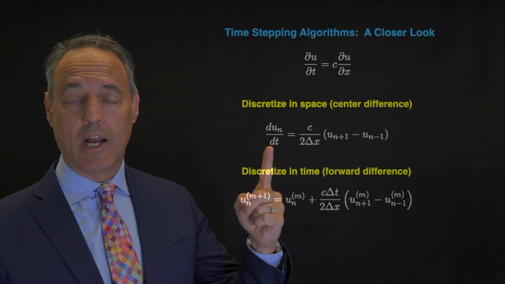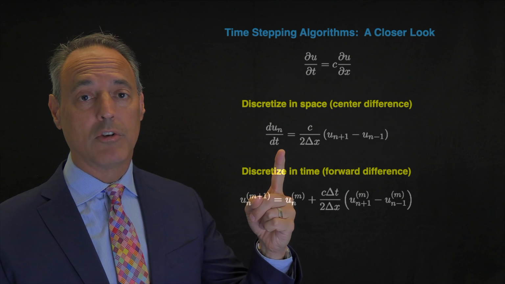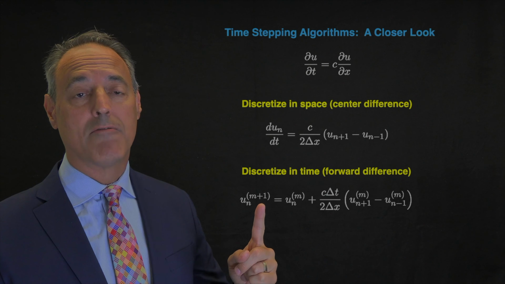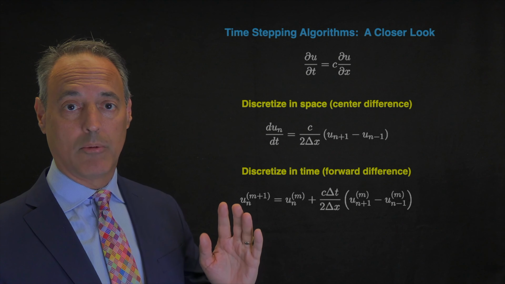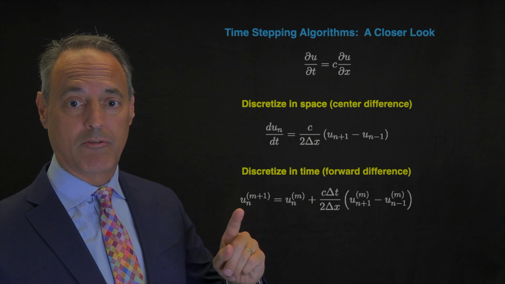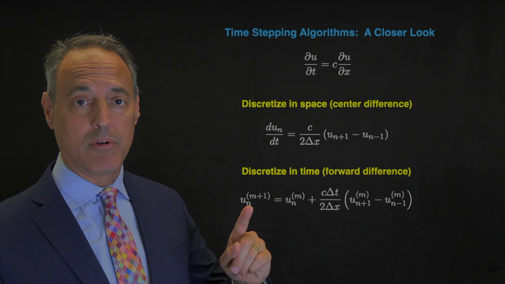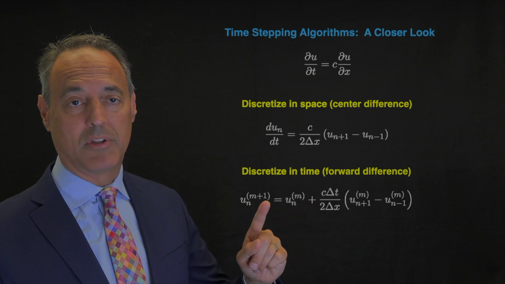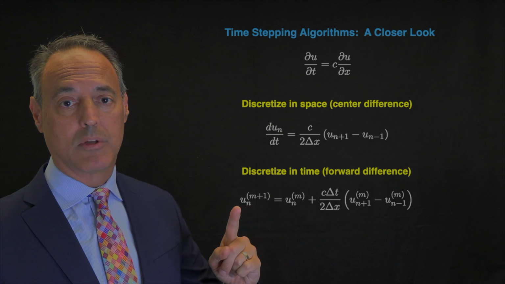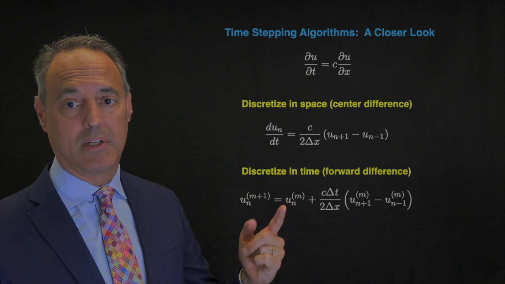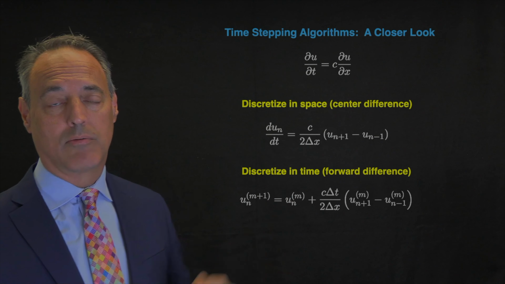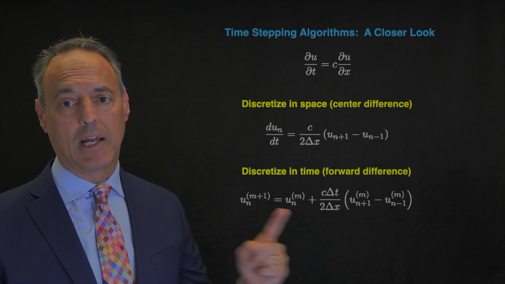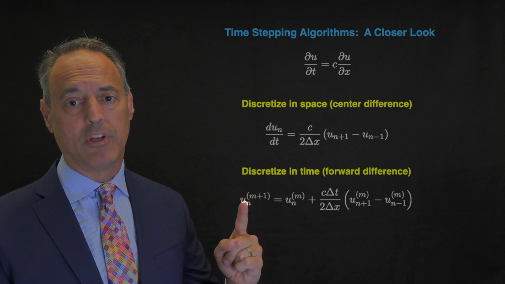So if we look at the time here, we want to start looking at how to differentiate in time. I can use several formulas, and what we're going to do here is, again, a slope formula, a forward difference. So we're going to use a slope formula which involves the current point and the time point in front. I've already multiplied through by delta t, but this was just a slope formula, the point in front minus the current point divided by delta t, and I rearranged it into this formula here. And the reason I arrange it this way is I want to start to highlight your stepping scheme of how you get into the future.